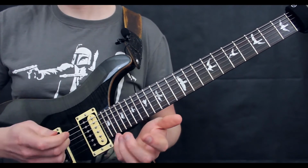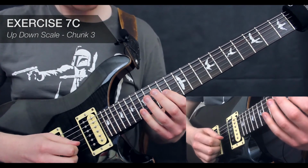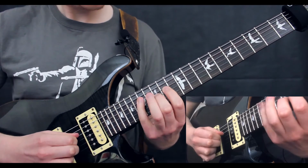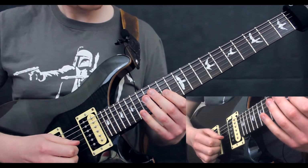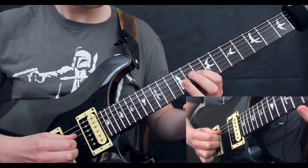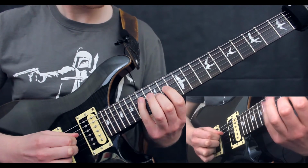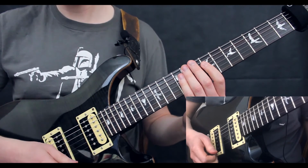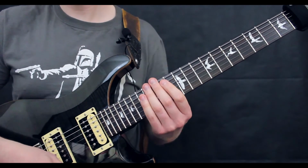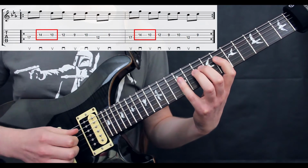So then we come to the third chunk in the sequence, which sounds like this. Now, the only thing to watch out for in this chunk is the shift in position from the 14th fret down to the 10th fret, and this is just to help you get into position for the final legato triplet run.